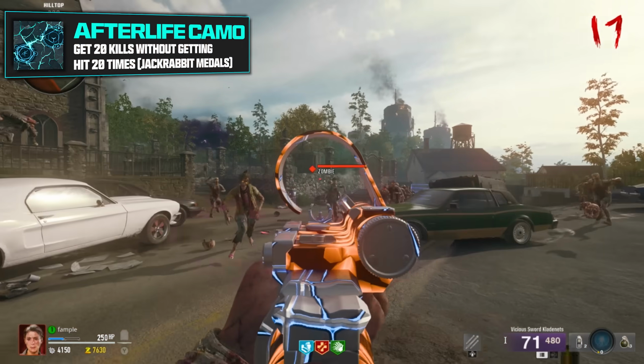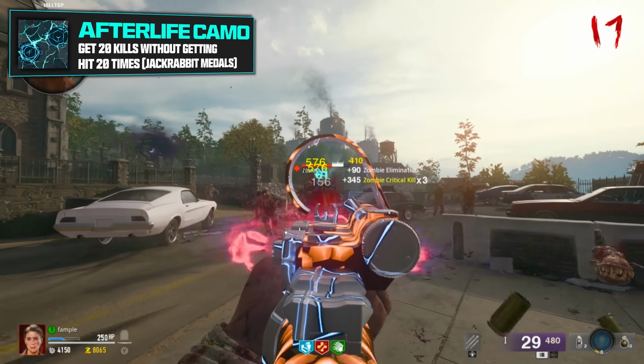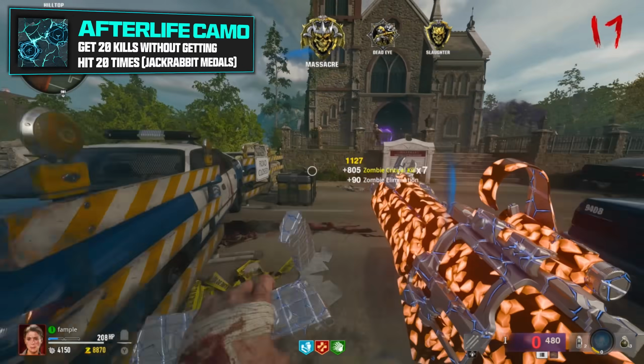On lower rounds, go in, kill 20 zombies without getting hit by any of them. Boom, you're going to get 1 jackrabbit medal. Repeat that 10 separate times.